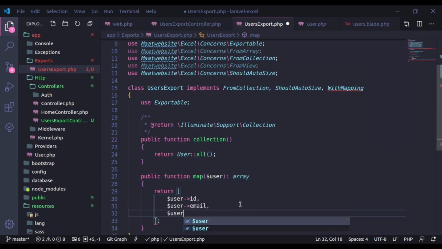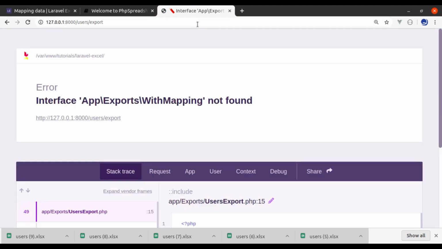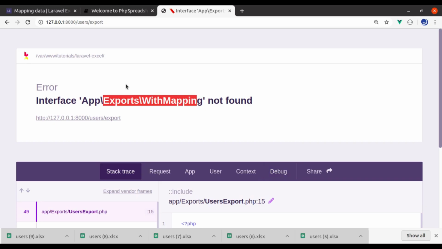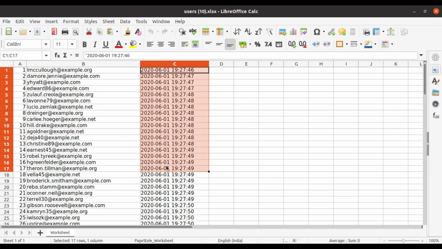Next, user created at. Now go to browser, hit enter. I forgot to import this class. Now let's go browser, hit enter. Now it has downloaded the user file, and now we have user ID, email ID and created at column.